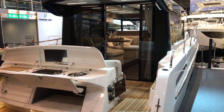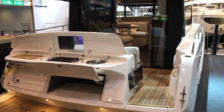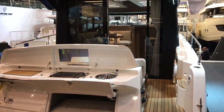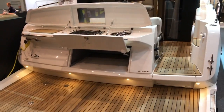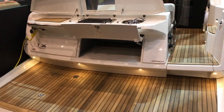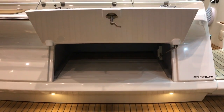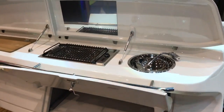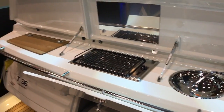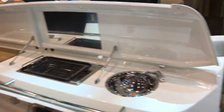Prices for the Cranky T36 crossover start at 300,000 euros or 350,000 including VAT, but what you do get is a lot of boat for your money. There's a large bathing platform and the transom has a number of tricks up its sleeve — there's a big storage locker for fenders and lines, and then above that a proper wet bar with a sink, a grill, and a chopping board with storage to keep all the cooking smells away from the cockpit.